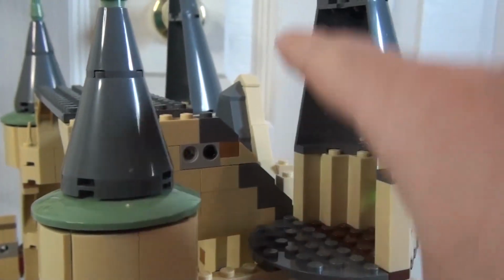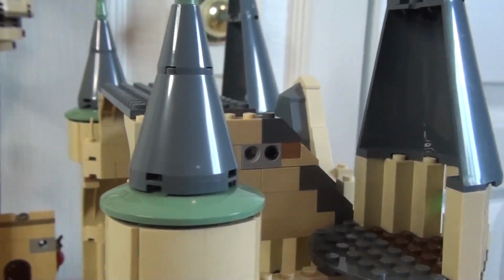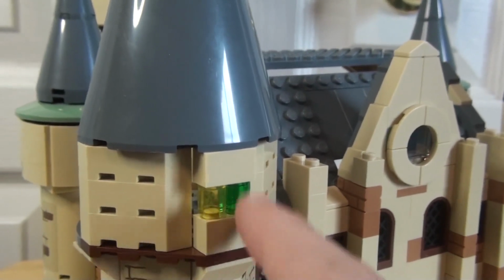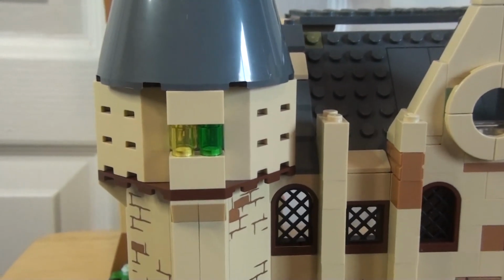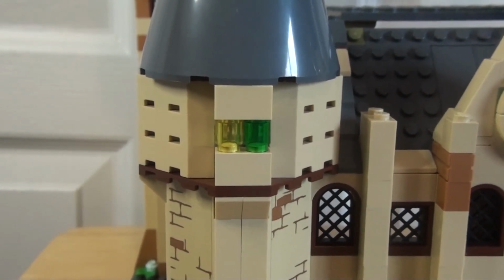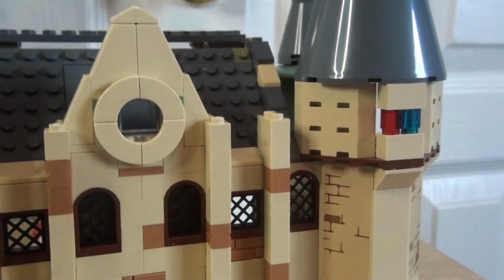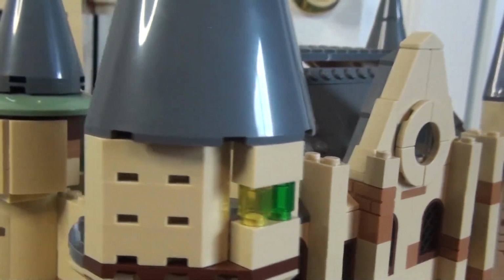These, I believe, are the turrets. I'm not too good on the castle lingo, but the turrets were constructed with these arch pieces, or these corner pieces, and then I just have some 1x2s and some colored tubes, or I don't know the exact name for these, but these transparent kind of basins. They're used for potions, but it's kind of clever. We've got yellow for Hufflepuff, green for Slytherin, red for Gryffindor, and blue for Ravenclaw. I'd like to think that's a little clever use of the parts on my end.